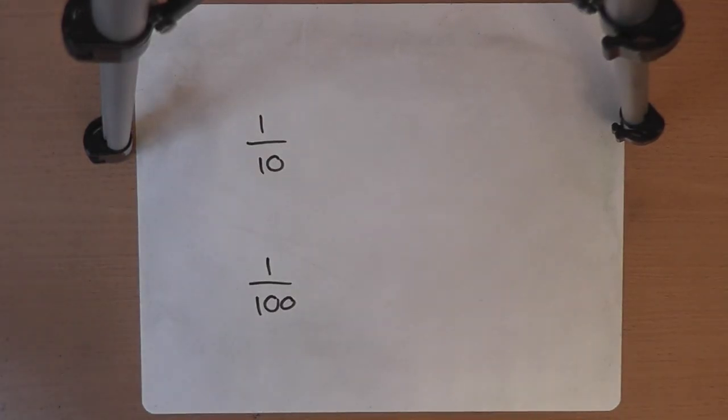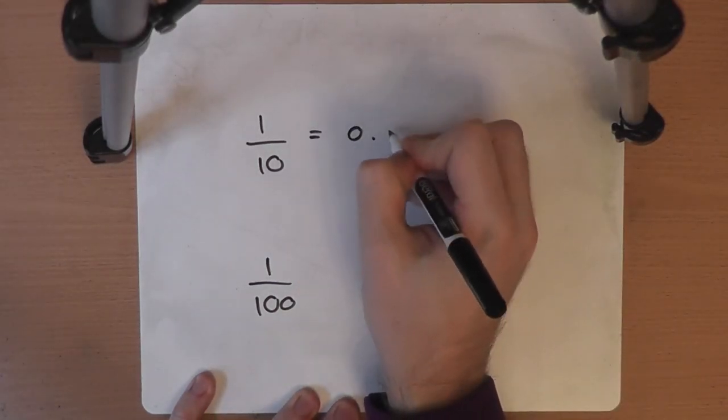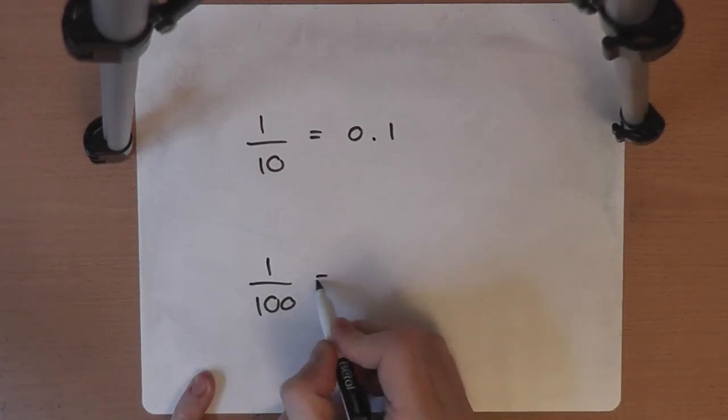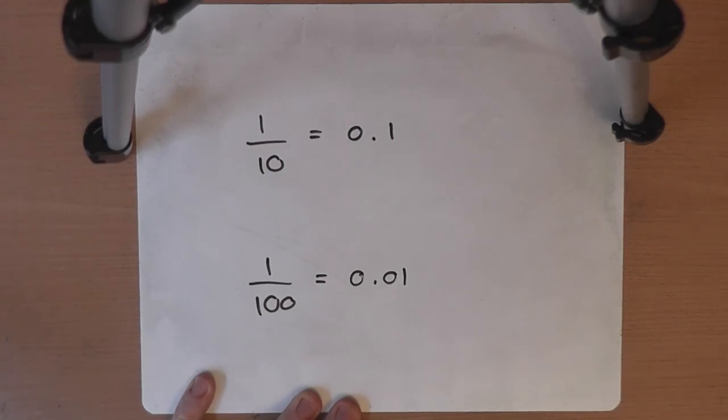And the final interesting thing we can get from this, if we think about these 2, for example, 1 tenth, well, we've just seen that 1 tenth can be rewritten as a decimal as 0.1. We haven't seen yet anything about 1 over 100, but 1 over 100, we could write that as a decimal. 1 divided by 100 is 0.01. There's something interesting there, and it answers an old question that I said we would come back to and explain at some point.